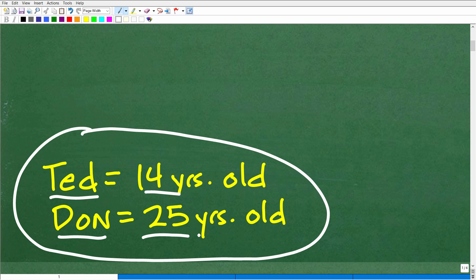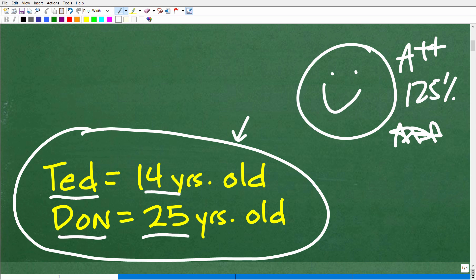Okay, so how'd you do? Well, hopefully you got this right. Matter of fact, if you got this right, that is super impressive. Let's go ahead and give you a nice little happy face and A++, like 125%. Multiple stars. You can tell your friends and family that, indeed, you are an expert when it comes to algebra word problems. Don't be overjoyed and so impressed with that information. Who knows? Maybe they'll take you out to dinner for free. But listen, great job.